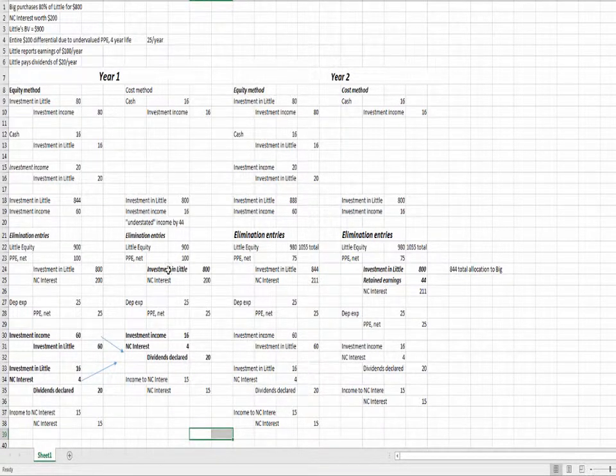The second difference is in the S entry. When we carry forward the information from the previous year, there's always going to be, after the initial year, in the initial year, there's no difference here. After the initial year, there's always going to be this adjustment to retained earnings, which serves as a plug figure to reconcile the parent's investment balance, which is their cost or their original value, as the Christensen text calls it, and their share of the subsidiary's beginning of year book value plus remaining unamortized differential.